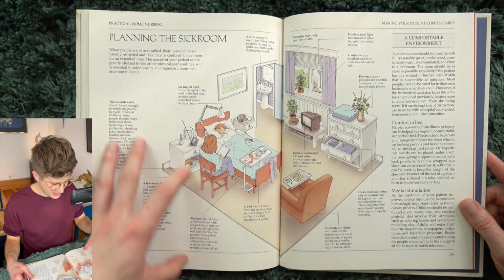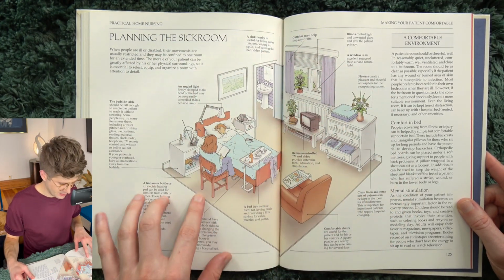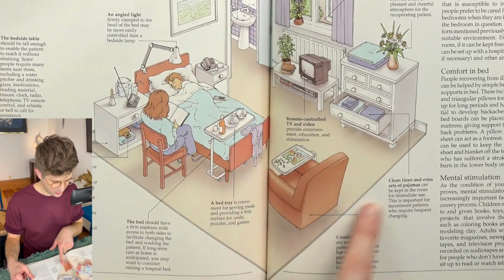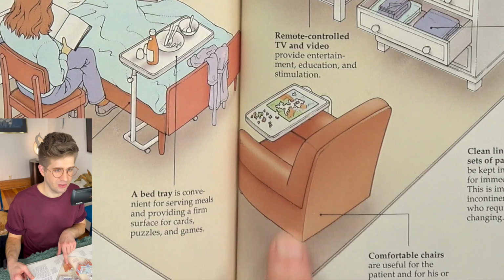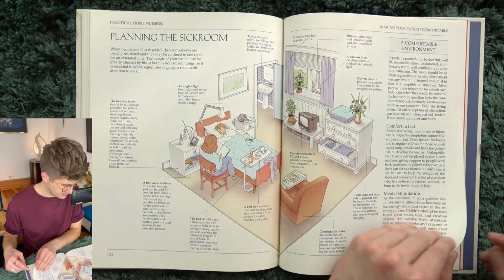It's the same kind of line stipple illustration, but then it also has these solid color fills, and it has this kind of airbrushed shadows underneath everything, and like this brown leather chair has airbrush shadows on it. It's great.